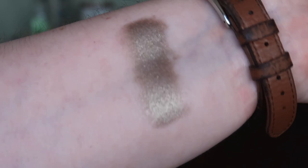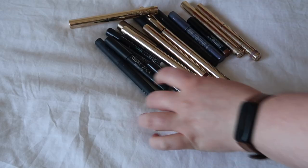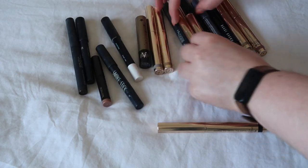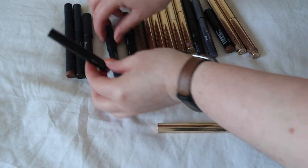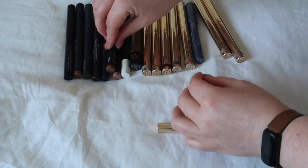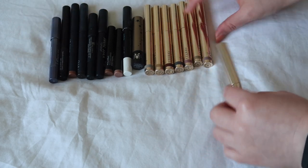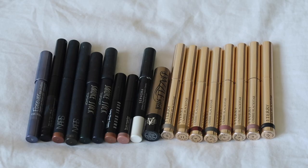Because I've got hooded eyes, the way that these work — particularly the By Terry ones — when you first put them on, if you buff them out, you don't get a lot of playtime but you do get a bit to blend them as you like. If I just keep my eyes closed, let them set, and then open my eyes, they don't crease for the rest of the day. They also last in the waterline. I'd never had eyeshadows on my hooded eyes that worked like that without creasing, without needing a primer underneath. But they're obviously very expensive.